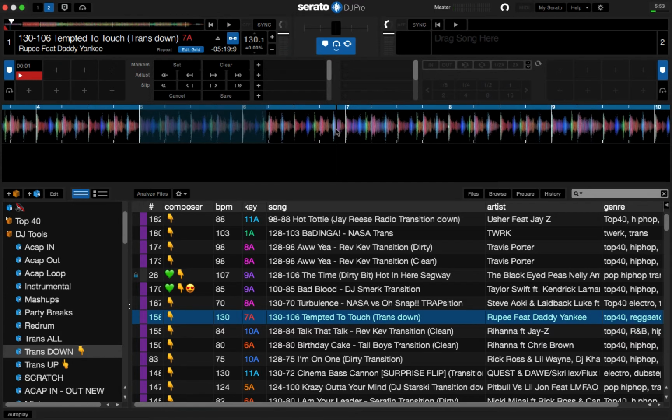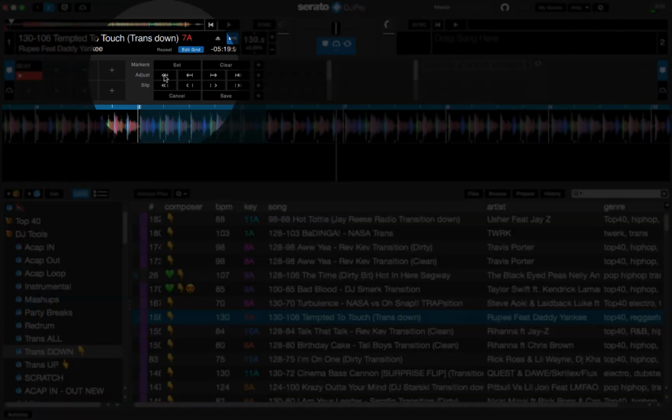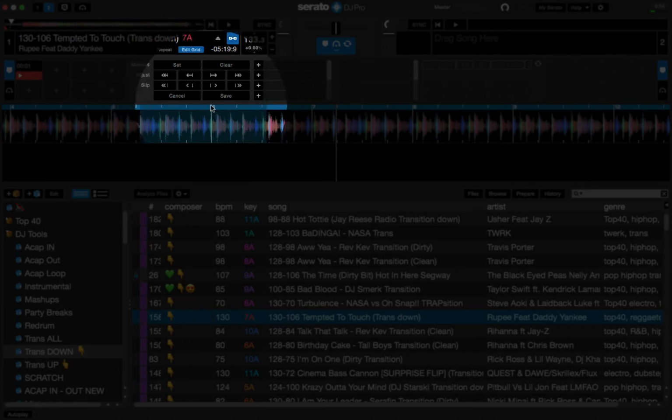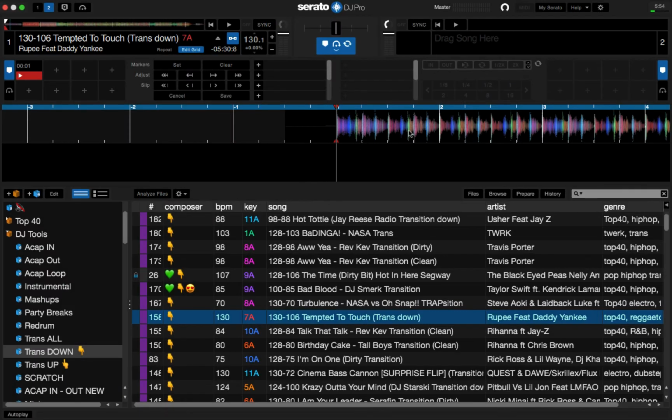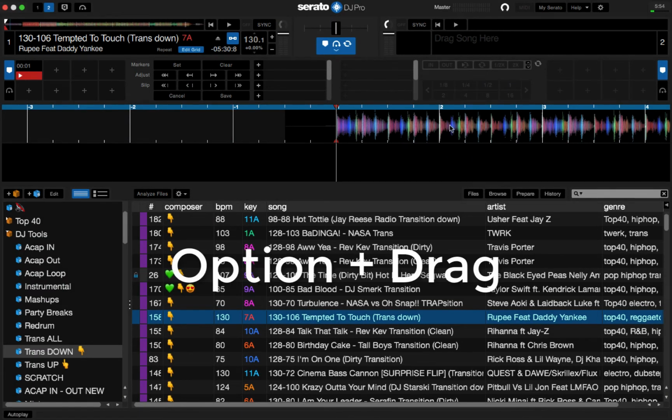So what I'm doing here is two different things. You can adjust the grid using your cursor up here, which is very time consuming and tedious. Adjust minor bits, major bits, really, really minor bits, or slightly not major bits. Or, in my opinion, the much easier way to do it is to simply hold down Option, then click on the track and drag left and right. So much easier to do that.